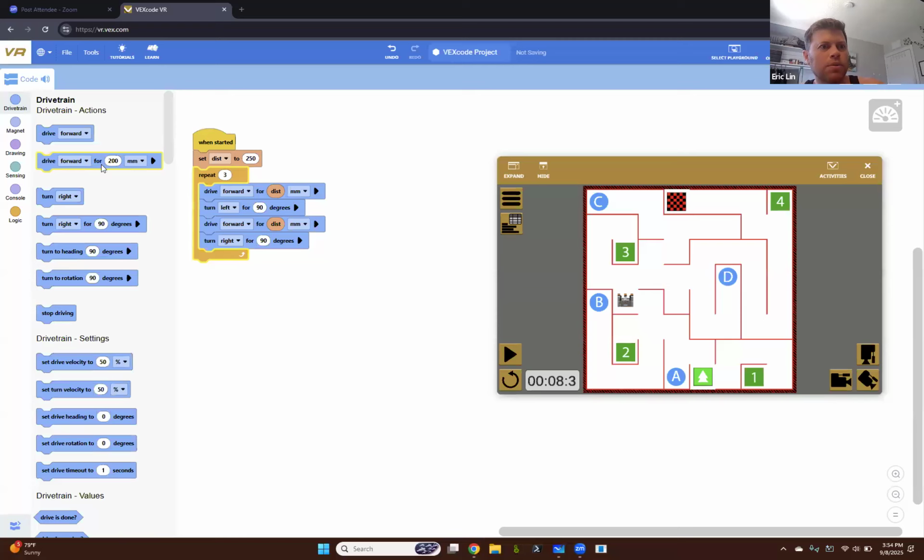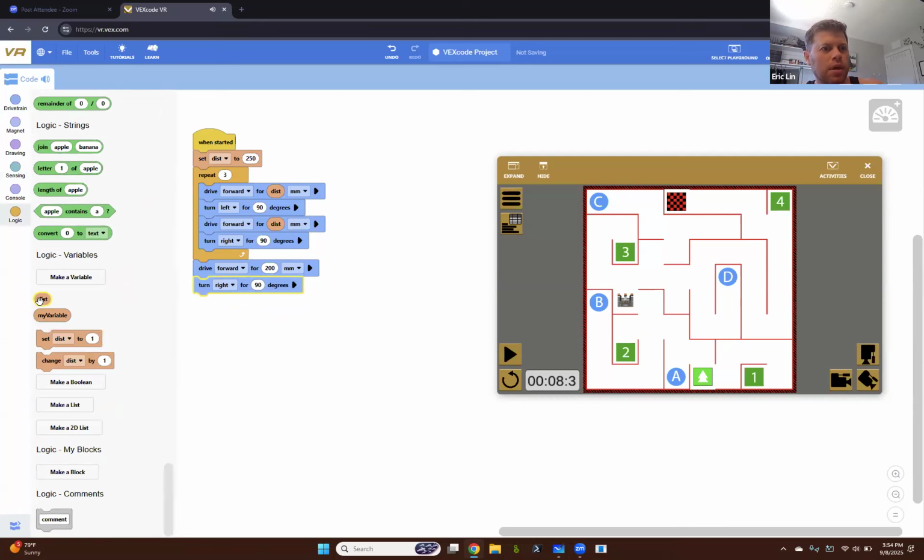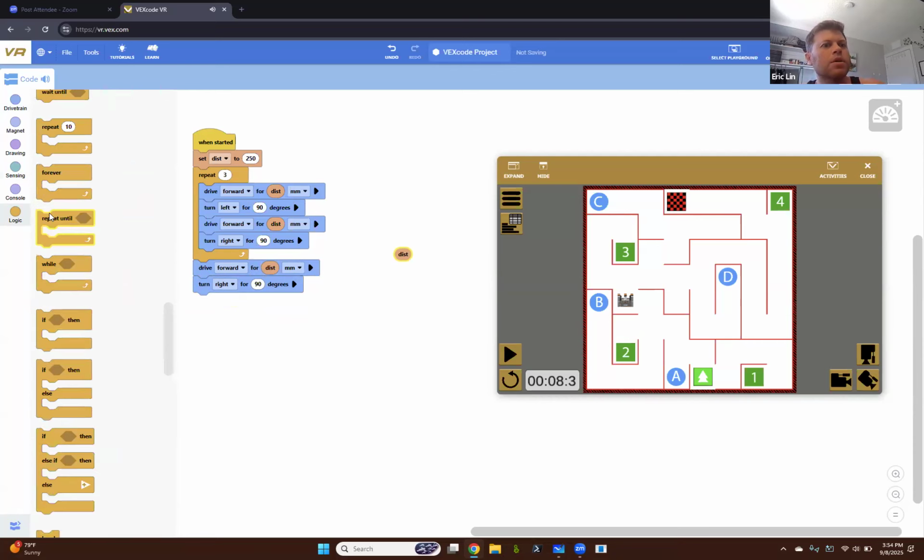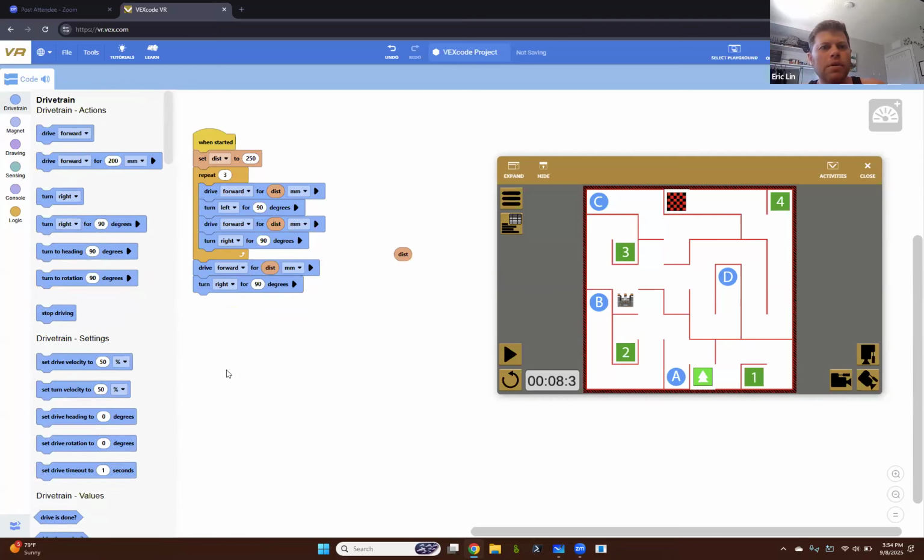So first thing I will do, drive forward, turn right for 90 degrees, and then I need to get another one of the little variable blocks for it to turn forward. Grab another one right now because I know I'll need it. So for the go forward but for 3 times as long, some of you may consider doing this. You may say, well, can't I just do this? And the answer is yes, you can. You can totally do this.